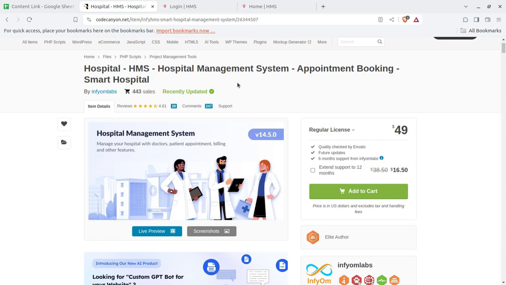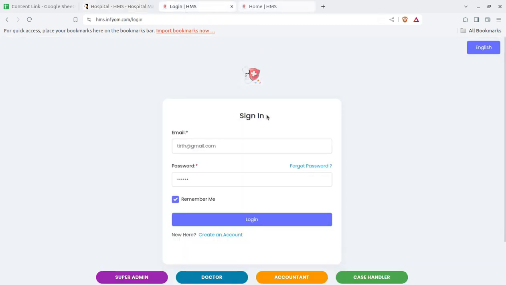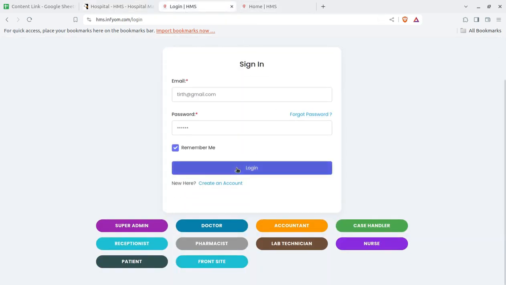So as I said, you have to buy the solution at $49, and by adding some server cost and a domain cost, you can simply own the system. You can start selling this solution as a hospital management system or as a hospital management solution. Just make sure you are able to handle it, easy to handle. I think you can simply handle this solution. So once you get familiar with all these screens, you can better explain to a particular hospital when you are going for a sales pitch.